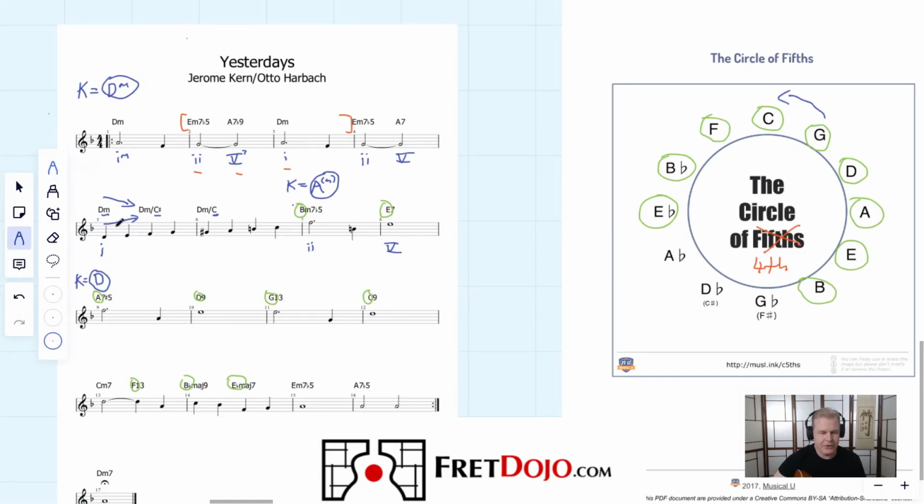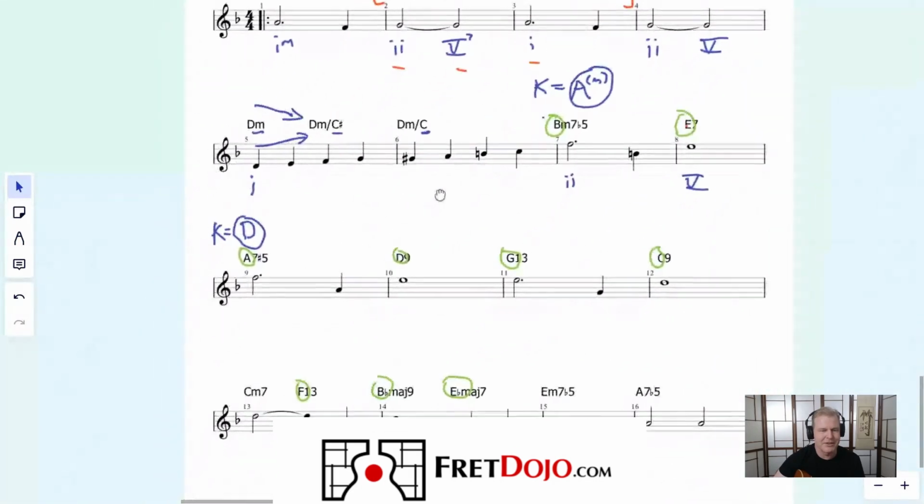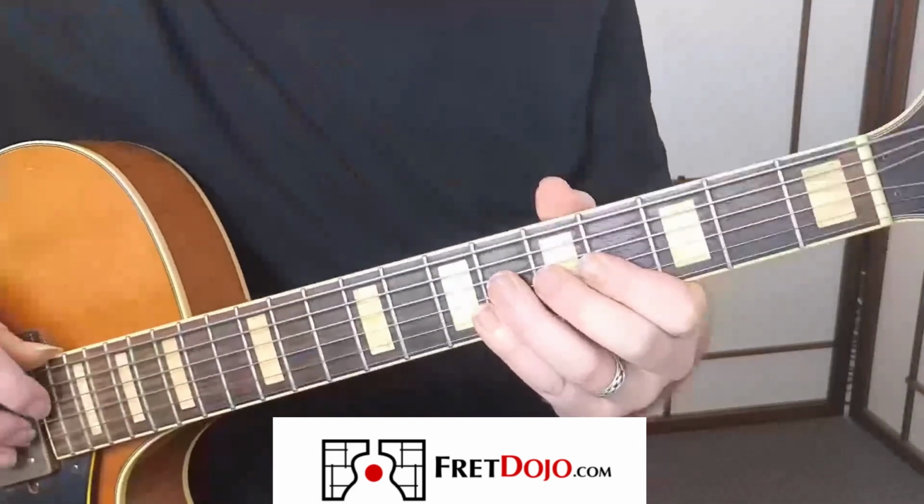Now, in terms of how to actually solo over this, because knowledge is one thing, but application is another, right? What you can do is kind of 2-5. Instead of doing octaves like that, I'll just go to my other camera here. We could use lines and things like that. If I go from the B minor 7 flat 5, maybe I'll just expand my camera a bit so you can see better.